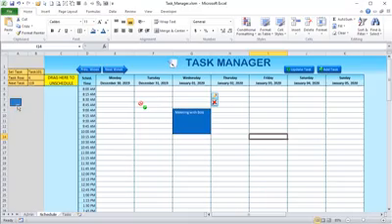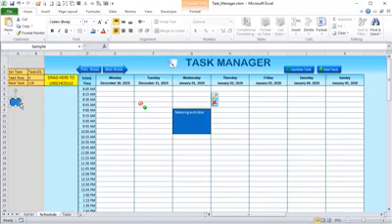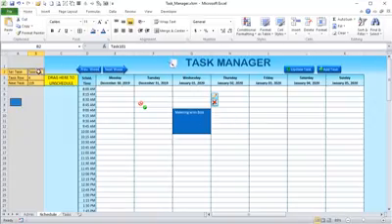So again, here's what I want to do. I want to duplicate this shape for every new task. I want to duplicate this and then create a task based on that. So for example, let's just show you what we might want to do. Let's call this task 101, since we have a task already associated with that. So when I click here, the first thing I want to do is I want that name to show up right in B2. So how do we do that?